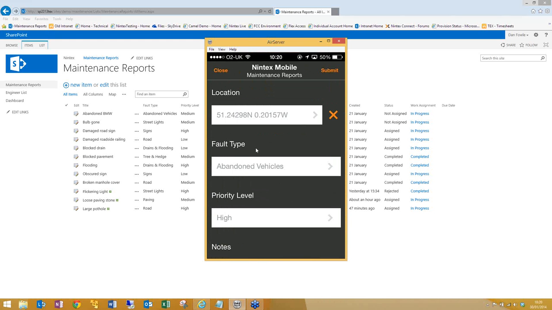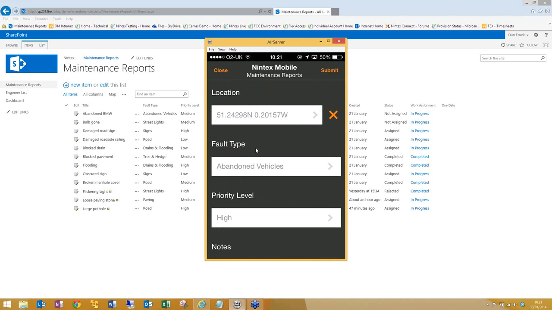What I could also do at this point is click save, and the Nintex mobile app will actually save that draft of this on my device locally. Another great thing worth mentioning is that you actually have an offline copy of your form. So if you don't have reception at any given time, the Nintex app will let you fill out a form with absolutely no reception, save it as a draft, and then when you get back into the office or back into an area where there's a good 3G, you can open the form again and submit then. I think with a mobile device we should all have 3G reception, but as we know, it's not always the case.